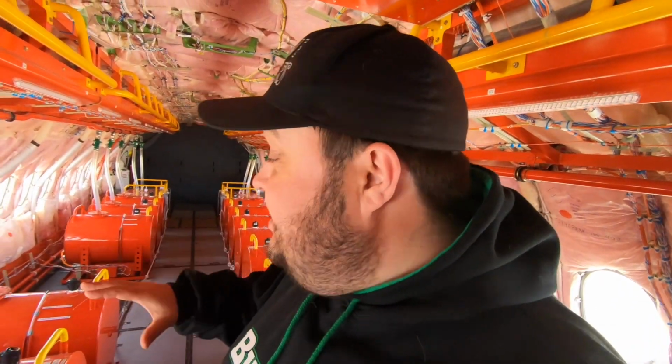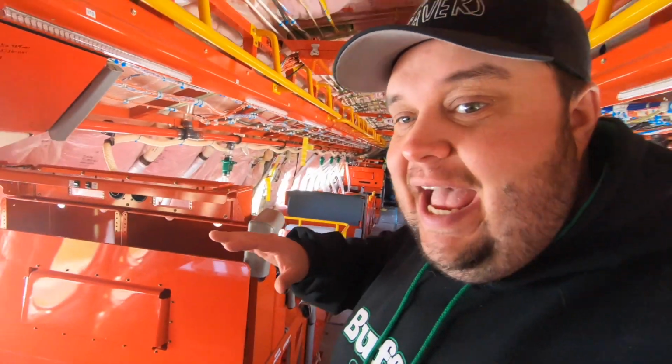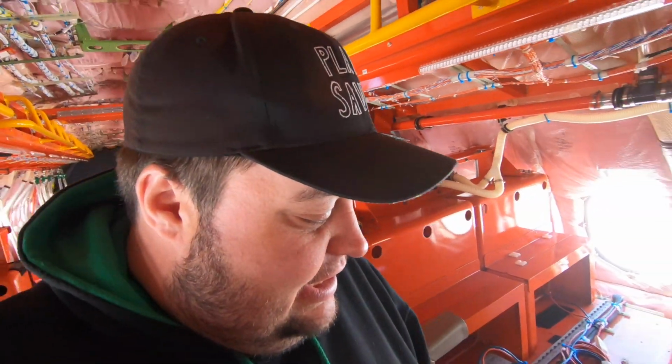Okay, folks, I asked what these actual drum items are, and what these are is ballast, but it's more than ballast. If you know what ballast is, it's kind of like a dead weight that you can put in the aircraft to make sure it's level or unlevel or whatever you want. But these tanks, actually, you can move the fluid in between them and simulate different load factors of anything you want. People moving up and down the cabin, different fuel configurations, basically everything.